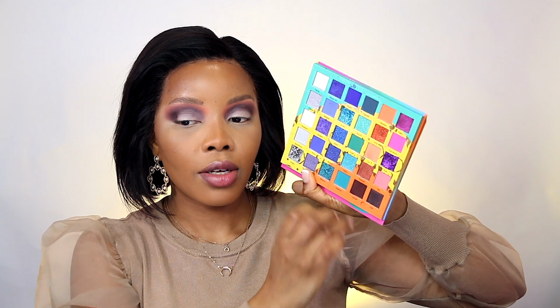And I'm just gonna go ahead now and I'm going to apply this color right here. I'll be using my fingers. It's like a nice copper color and it's called Period. So I'm just gonna place that right on. So pretty. Just use my fingers and just blend that up. Just feel like with fingers it sticks on very well. I'm just going in with my tiny little brush. I'm just going back with that dark brown shade that I use and just blend out that crease area so I don't see any harsh lines in between those colors.